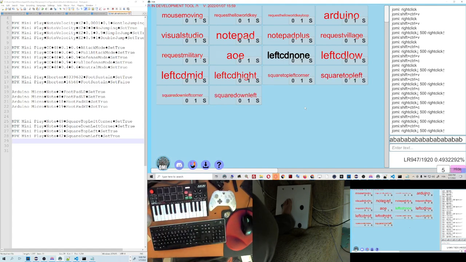So now that we have some value that will go from 1 to 0, some true to false, we will be able to do some action. So let's do that. We'll use the top corner here to make some test.